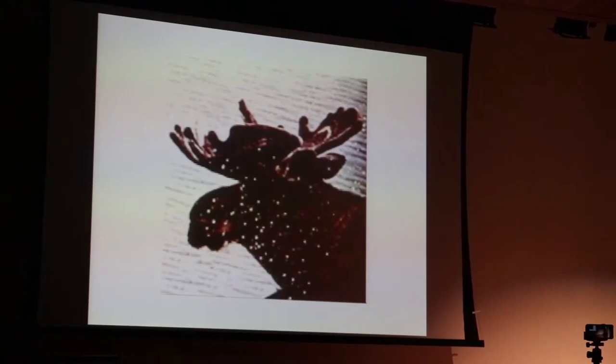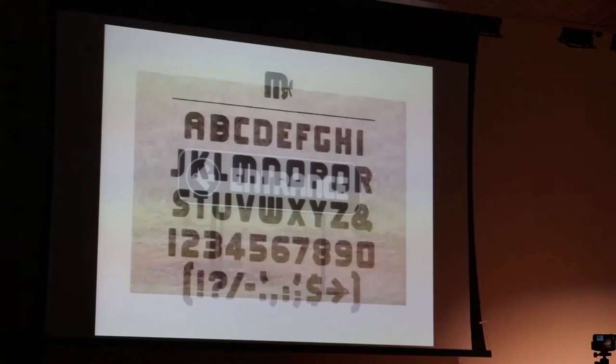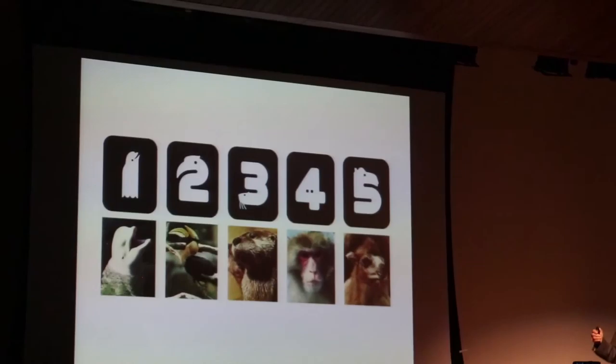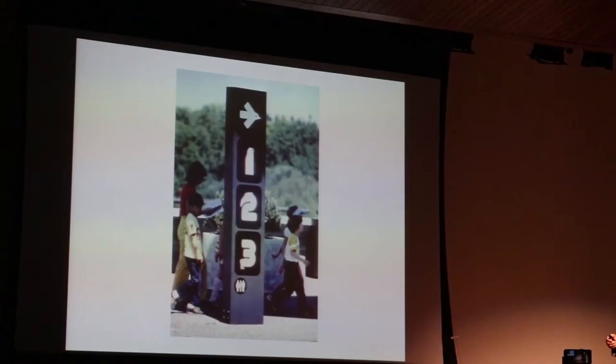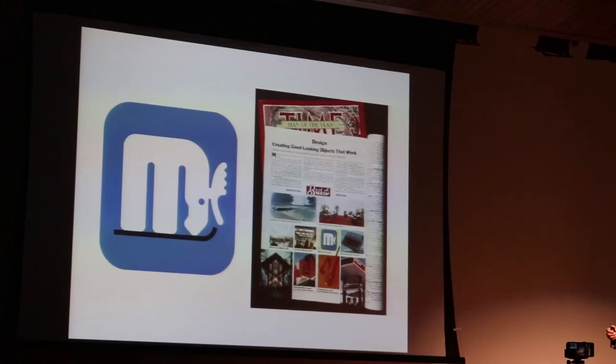This is for the Minnesota Zoo — another zoo again. The typography is based on the guide bird, and this was a synthesis: I combined animals and numbers, and in that way it was able to really index the zoo very effectively. This was working pretty well — in 1981 it was chosen by Time Magazine as one of the ten best designs in the United States, so we were very happy about that.